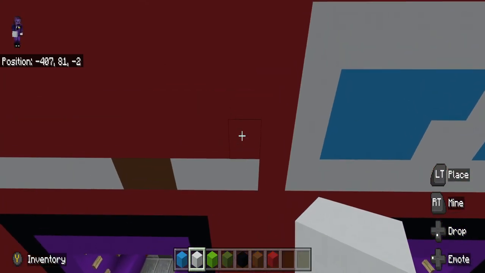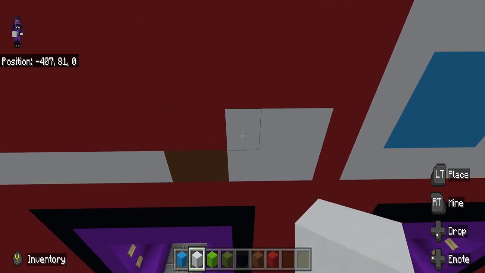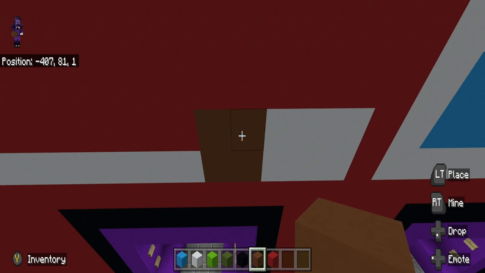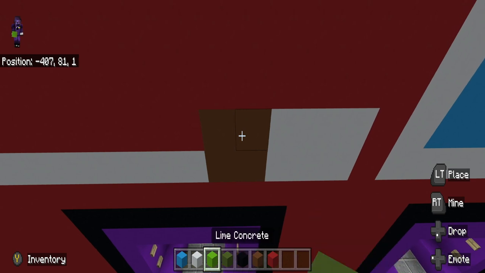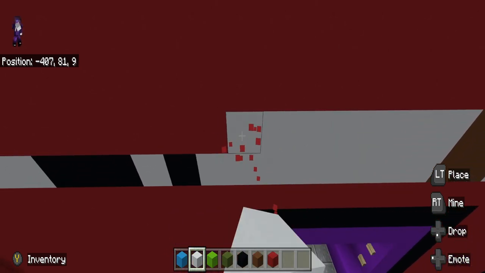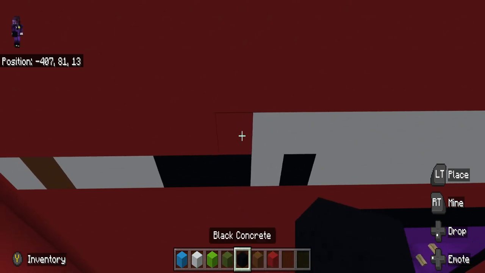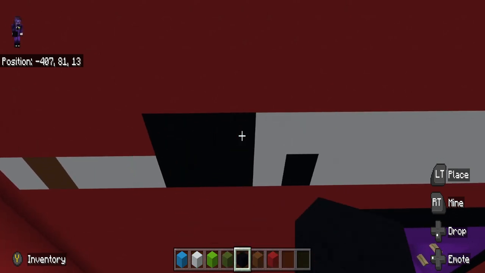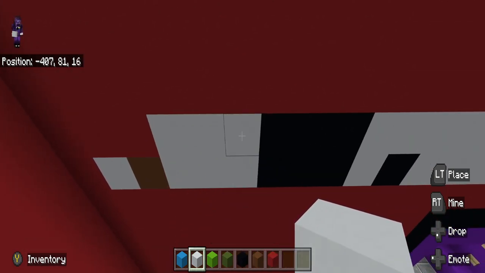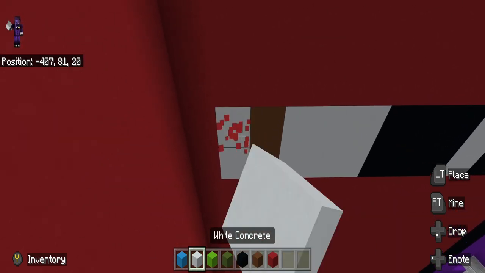Then on the second layer, you're going to place, once again, 3 white concrete. You're going to place 2 brown concrete. Then you're going to place 1, 2, 3, 4, 5, 6, 7, 8, 9, 10 white concrete. You're going to place 3 black concrete. You're going to place 3 white concrete. And then you're going to place 1 brown concrete and 1 white concrete, just like that.